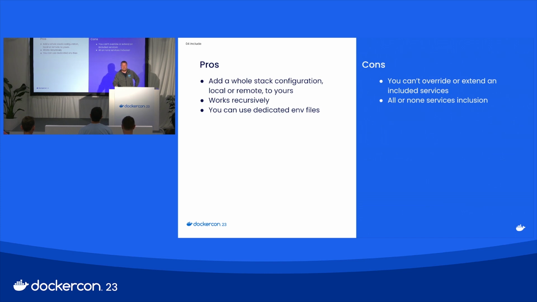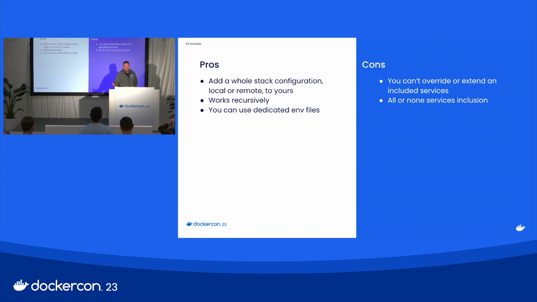That seems to be interesting. How can I use remote configuration? I will show you that later. It works recursively. That's something really important. That means that if you include an existing configuration that also includes another configuration, Compose will manage the whole tree and import all the services following the branch of that tree going until the leaf, okay?